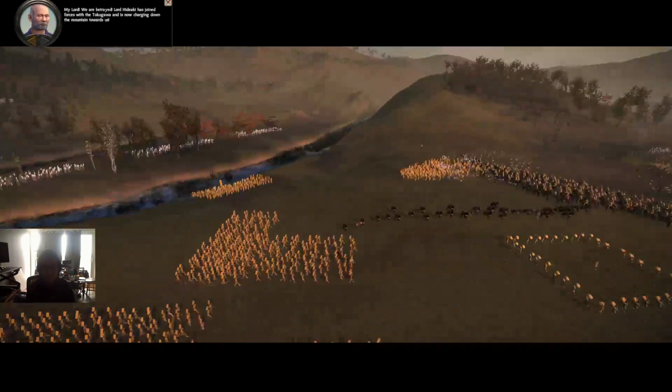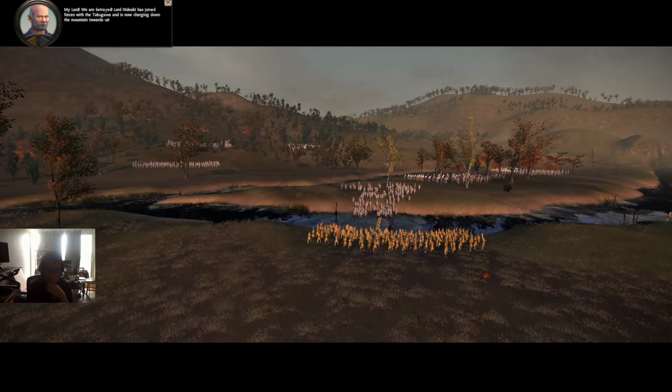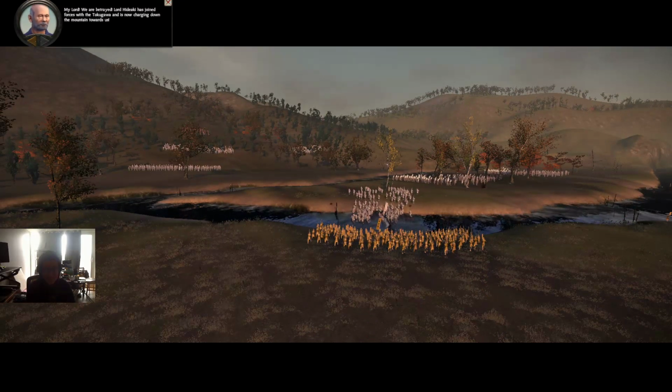My lord, we are betrayed. Lord Hideaki has joined forces with the Tokugawa and is now charging down the mountain towards us.